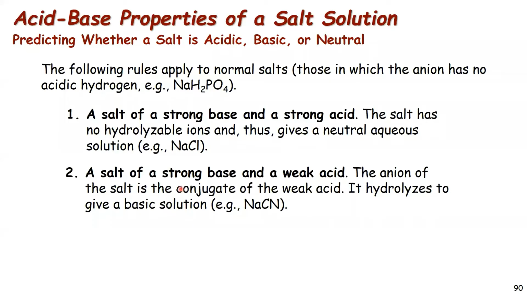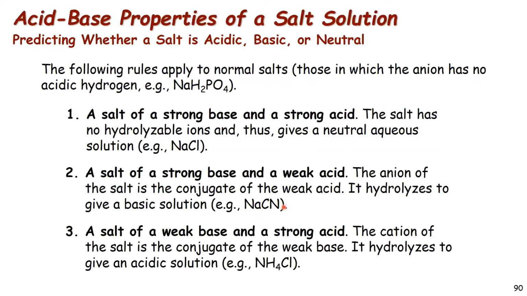So if we have a salt of a strong base and a weak acid, well, again, the conjugate acid of the strong base is not going to react, in this case, the sodium. But the weak acid, which would be hydrocyanic acid, its conjugate base will react and hydrolyze. So it's going to, again, form a basic solution because it's going to pluck off H plus from water, leaving behind OH minus.